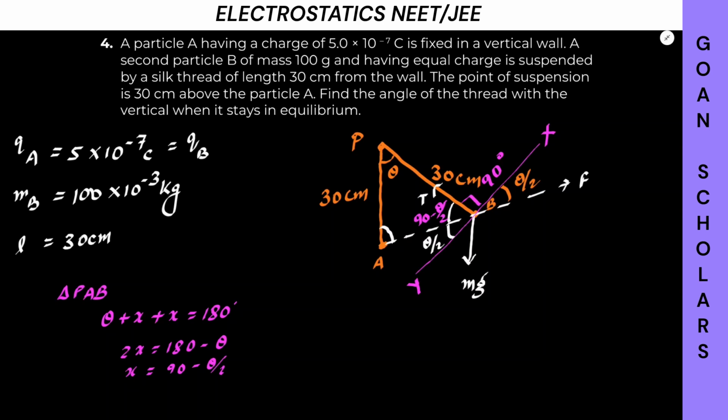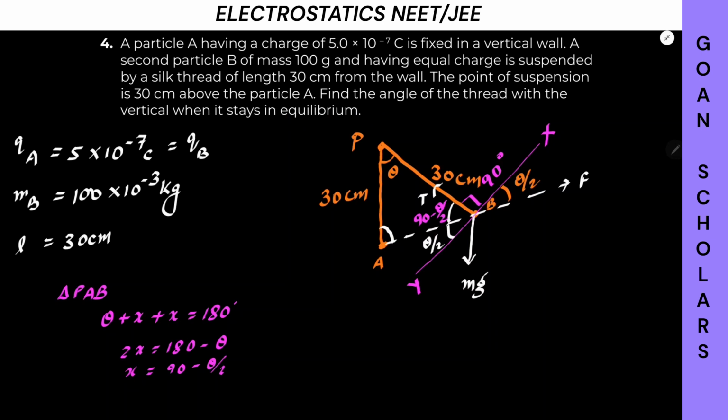Now let's concentrate on our forces. Why? Because the question is saying find the angle of the thread for which it is in equilibrium. So which angle you have to find? Theta. That's our very important part. So we have to find theta for which this is in equilibrium. So we have considered all the angles. Now we will focus on forces, because the other part of the question is saying equilibrium. Equilibrium means force equilibrium, right?